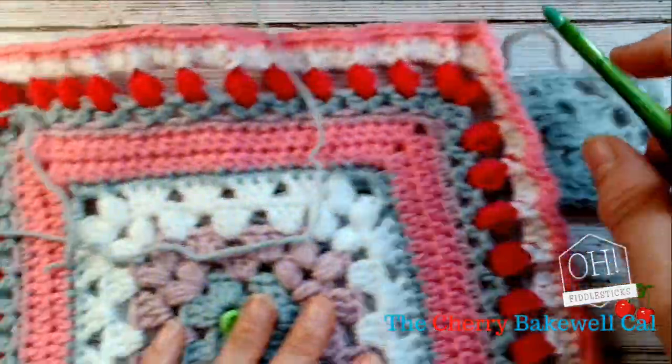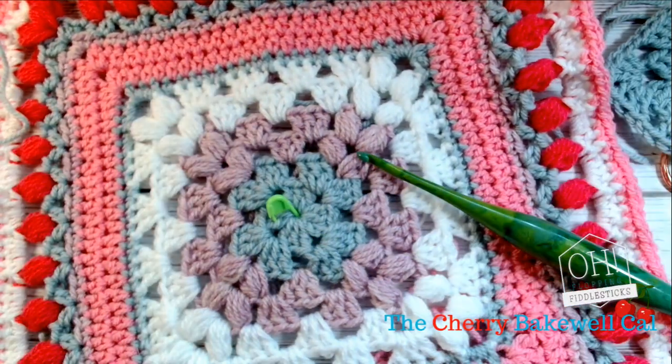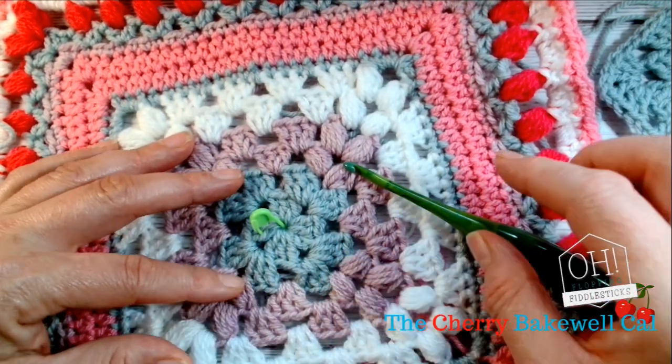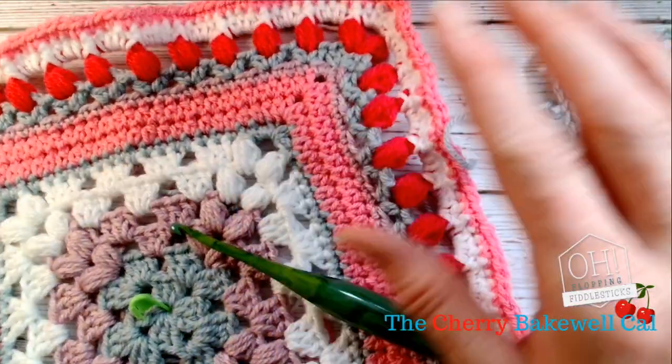The next stage is to create our puff stitches. So I'm going to be working in mauve. For you, this will be, let me check, you will be working in frost blue. We start off with amethyst. So this would be amethyst on the original colourway, and then we would be working into frost blue here. So this would be amethyst, or lake blue even.